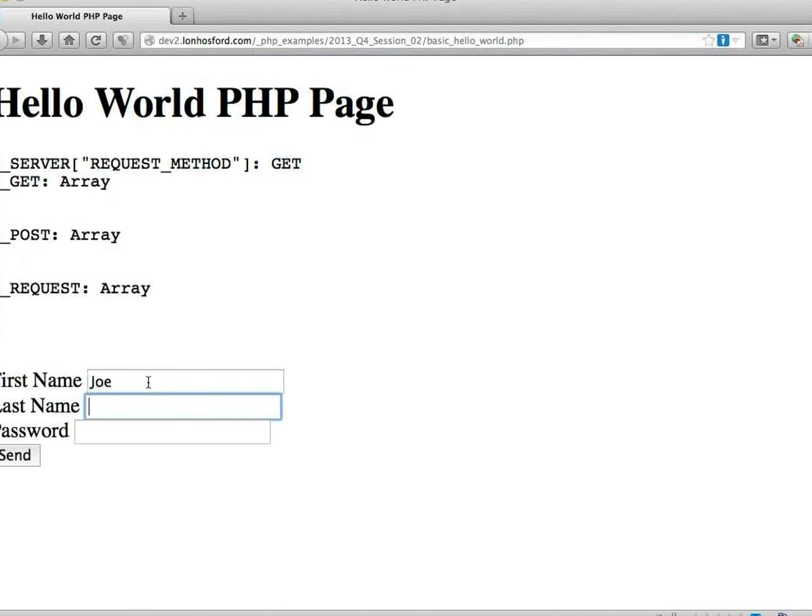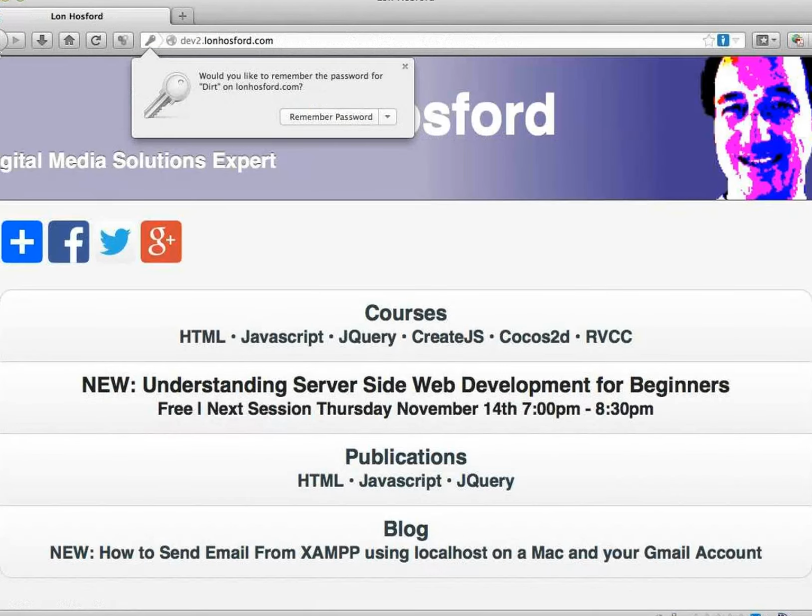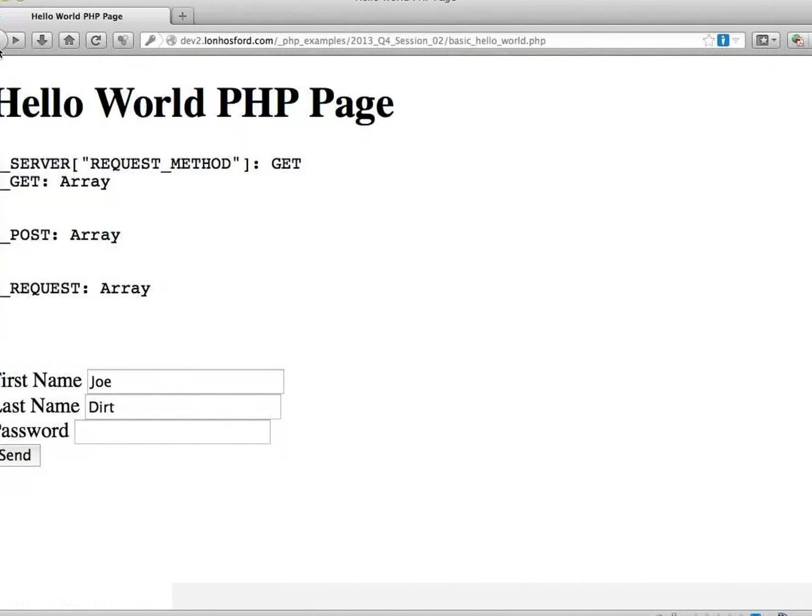All right, so here's our form. So I'll type some data in. Joe Dirt, and his password is, and then I'll hit send. And I have an error here. Let's see what my error is. I get the wrong program name, and my website's not too friendly when you try to break into it. So in the action, I just have the wrong name.